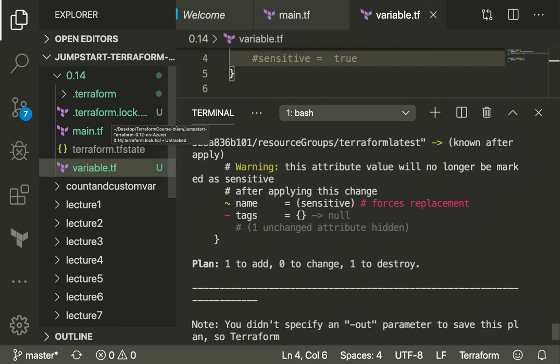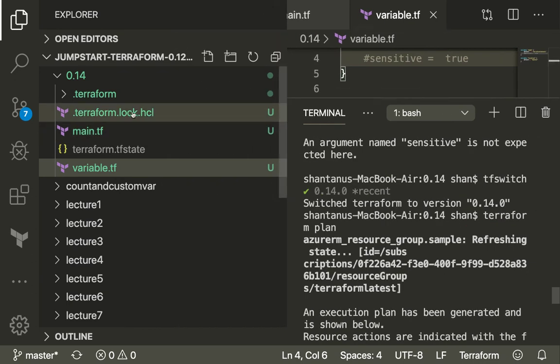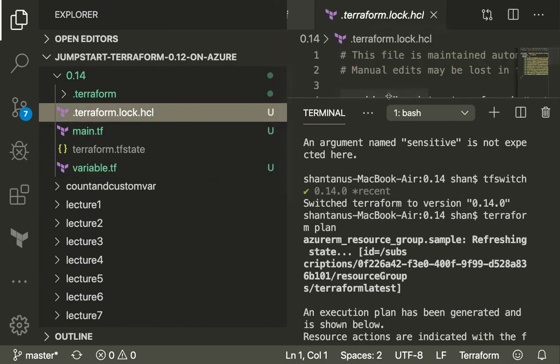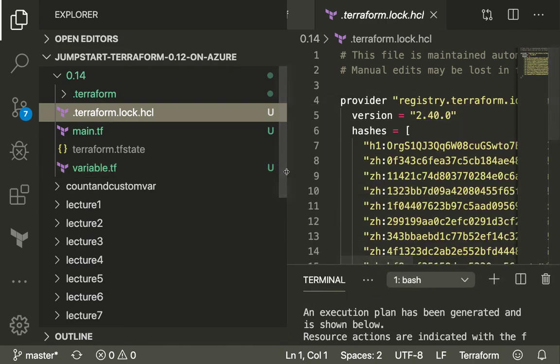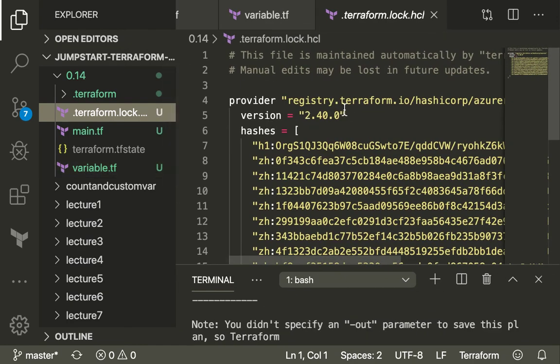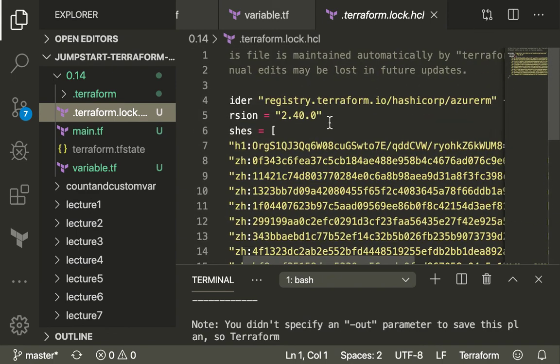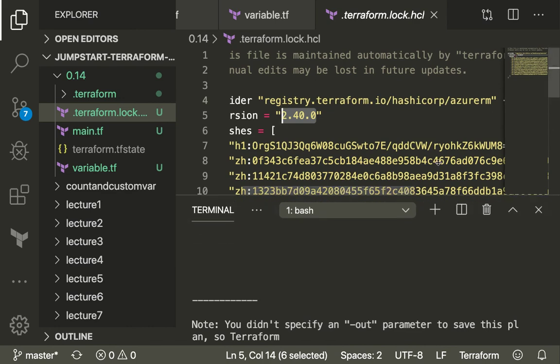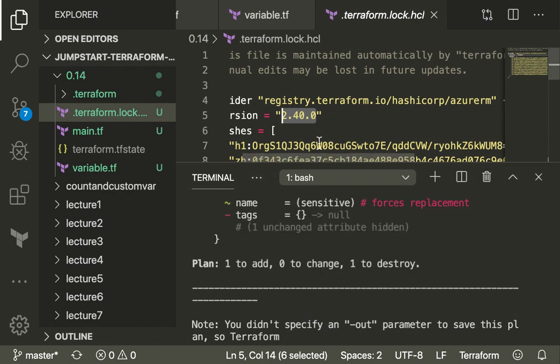Now if you notice, it has created a Terraform lock file as well. Now what does the lock file hold? The lock file holds the version of your Azure provider, and if there are any more versions. So this lock file would make sure that if somebody else makes a change on their system, the Terraform lock file is going to make sure that this was the version which it should be using to run on all of the systems, and make sure that things are uniform across all the team members while running Terraform.